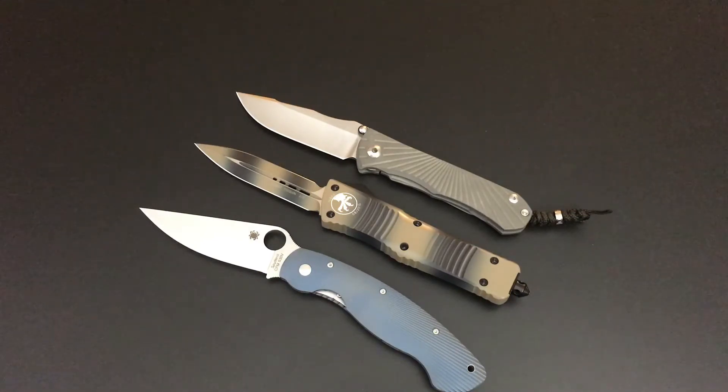There you have it — that's the Knife of the Day. Today we went through the Microtech Out the Front Automatic Collection. We're going through three collections: the Chris Reeve Collection, the Microtech Out the Front Collection, and of course the Browse Blade Collection. Go check out the playlist — we've been doing this for about 245 days, Monday through Friday, right before I run off to work. It's getting chilly outside on the East Coast. I hope you guys keep warm, keep safe, keep your friends and family close, and keep those pockets full. Have a perfect day. Goodbye.